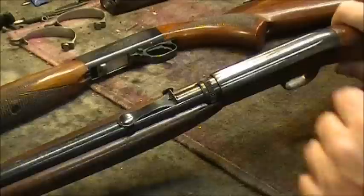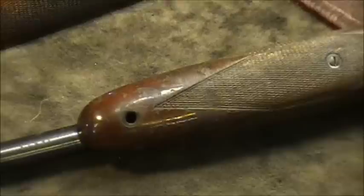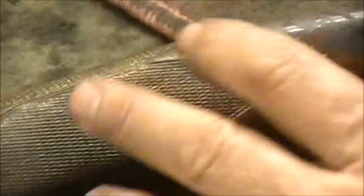This is a rough old gun. It's going to need a forearm. I see somebody's drilled it for a swivel here. And the wood on the forearm, I'll probably buy Japanese wood and put it on this gun and refinish it to look Belgian. They really haven't changed any. Let's go ahead and break the old gun down here a little bit.